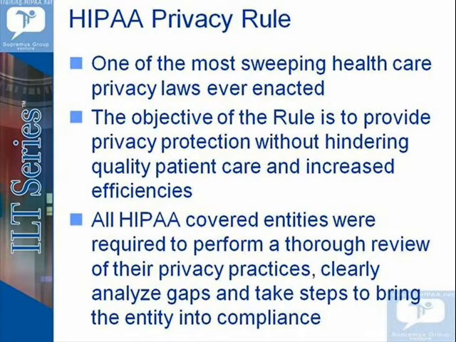Now, the objective of the rule is to provide privacy protection without hindering the quality of patient care, and also to increase efficiencies. In other words, there were privacy protections included, patient rights included, and so forth. But as an example, one of the primary examples that can be looked at is minimum necessary. Now, minimum necessary requires that only the minimum amount of information necessary for that particular activity, whether it's internal to the organization or sharing information with somebody else, is exchanged.